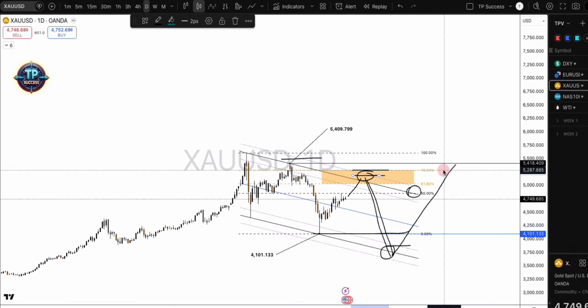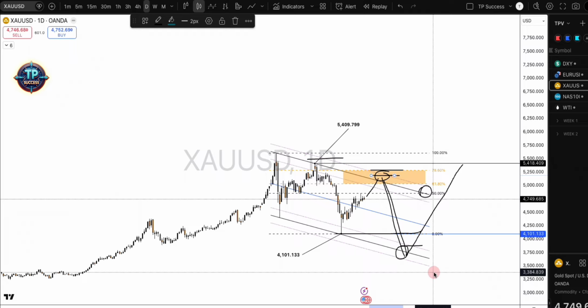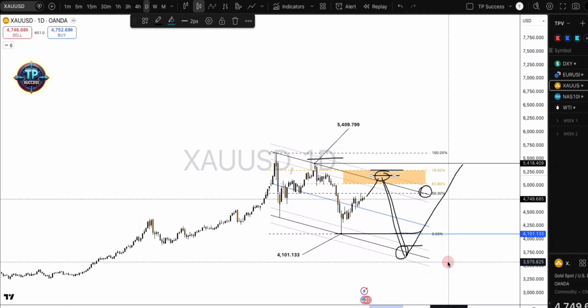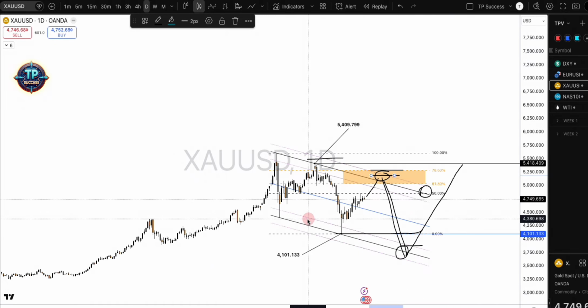With so much uncertainty in the world right now, with everything that's going on, I expect that to take place, supposing gold continues to break downwards, right? So that is my sentiment. Although gold has gone into a bearish stance at the moment, I think overall it's going to go bullish very, very soon.